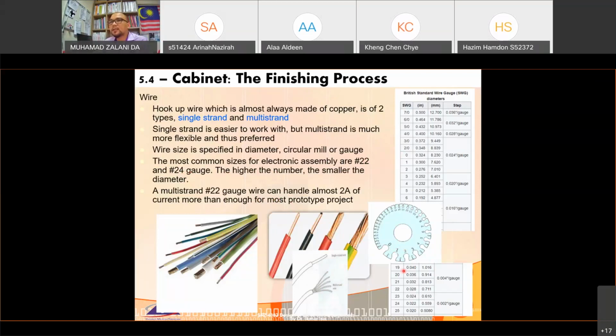For example, as you can see in this sizing standard, the British standard of wire size here, it starts from as big as 0.5 inch. 0.5 is about the size of my finger.